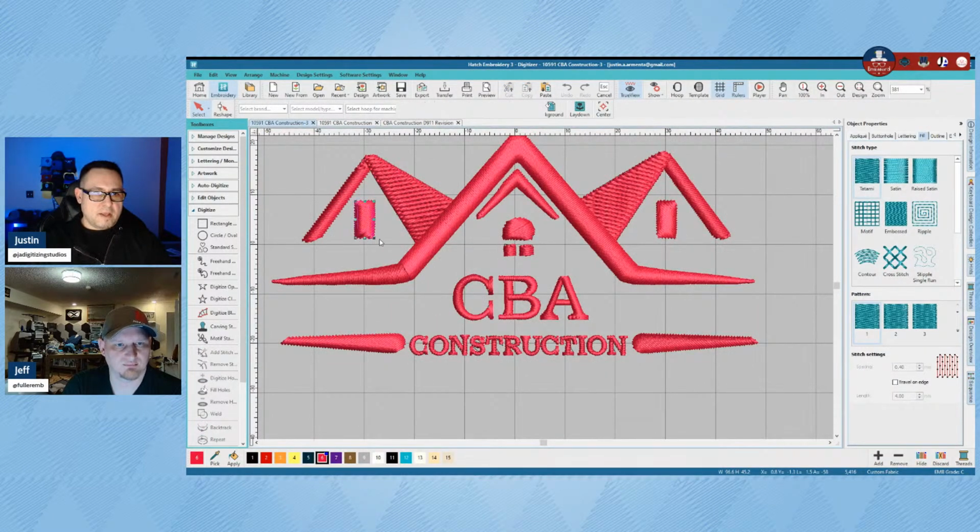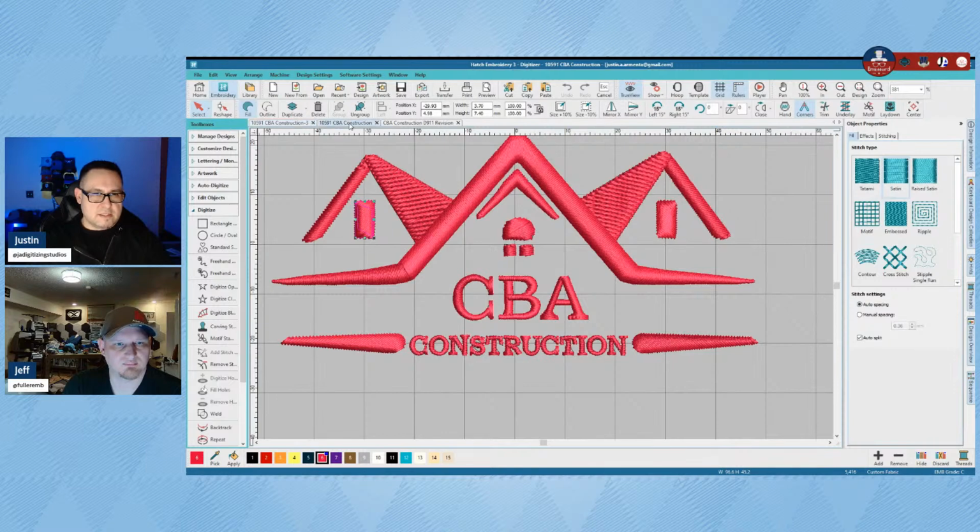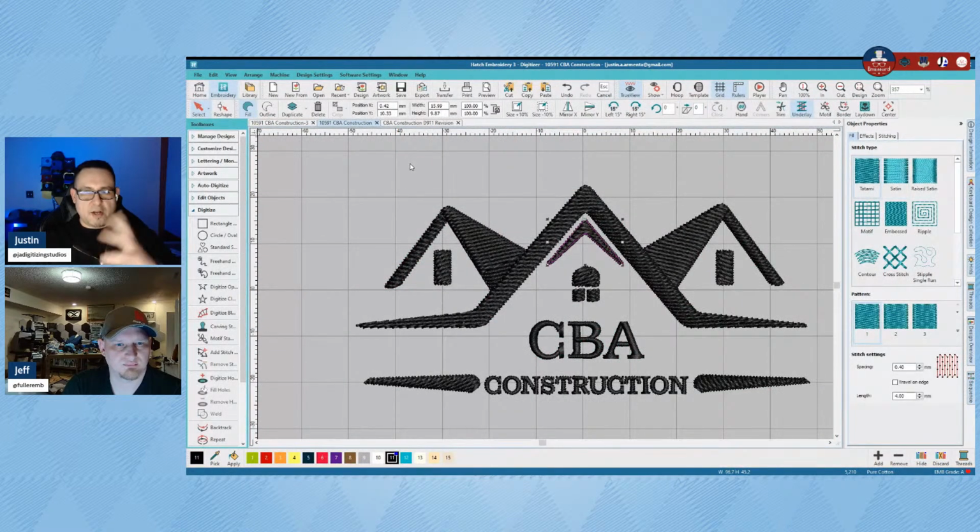As far as the angles on the satin stitches, they're a little bit weird. I know that happens a lot if you used the quote unquote auto digitizing functions, where you could use the vector art, select a piece of your art, say satin stitches. Sometimes the computer's going to give it some weird angles.